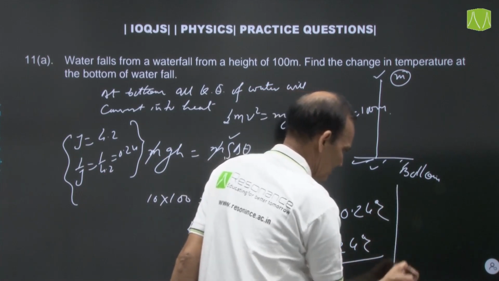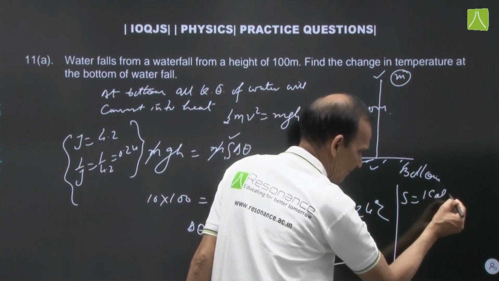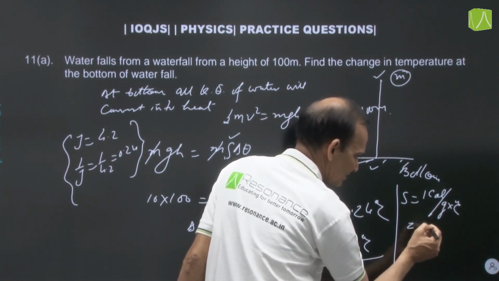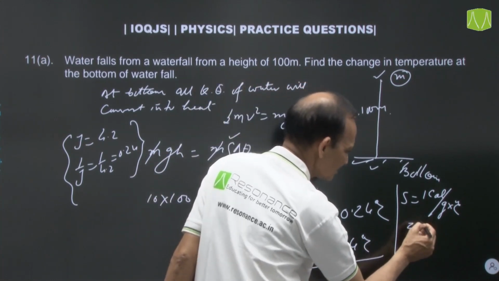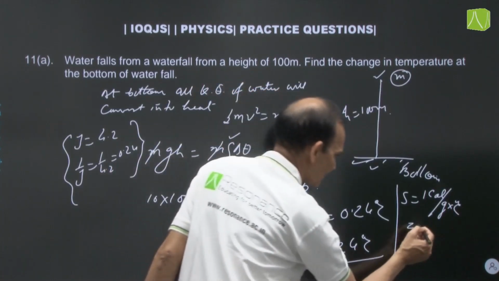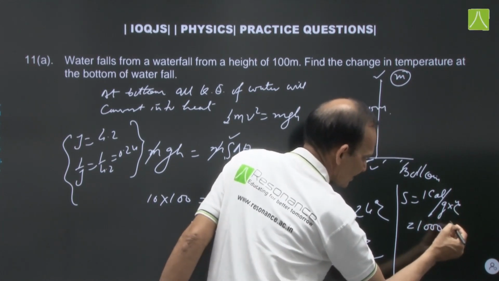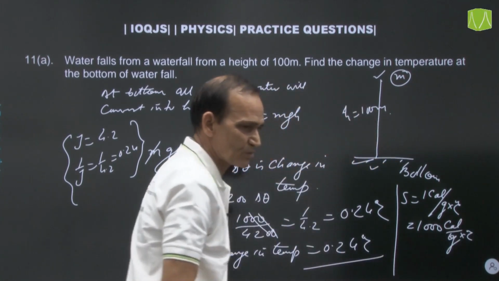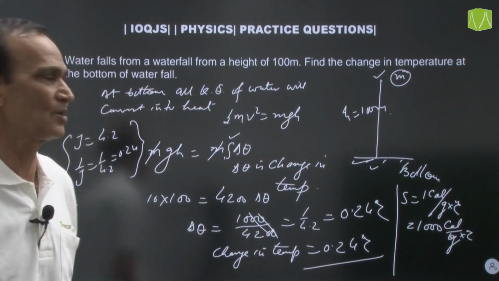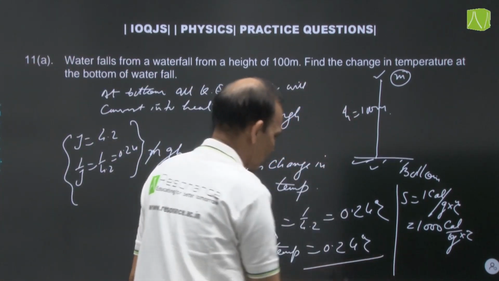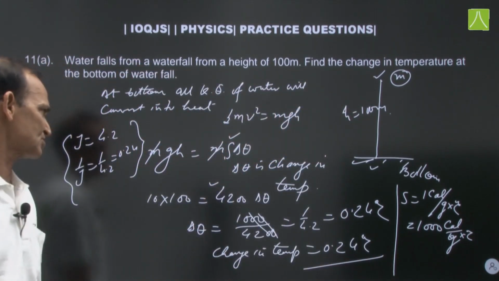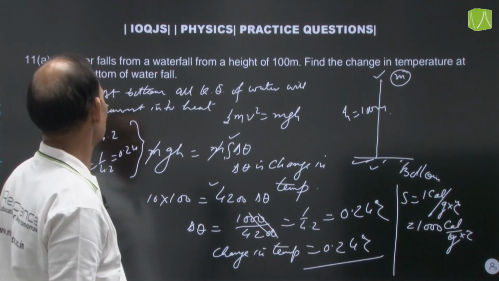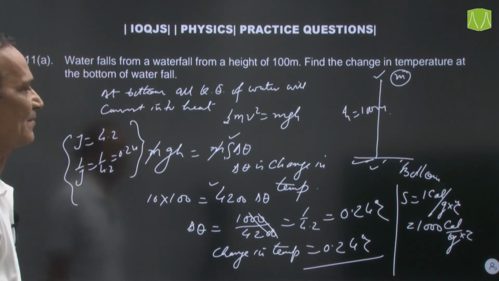वैसे हम जानते हैं water का s होता है 1 calorie per gram into degree Celsius, और same thing that is 1000 calorie per kilogram into degree Celsius. We want to convert into joule and multiplied by 4.2. You can easily find it. Per kilogram लिखा है तो 4200, इसलिए मैंने ये value put की थी 4200 joule per kilogram into degree Celsius. तो this was the answer of part a, question number 11.